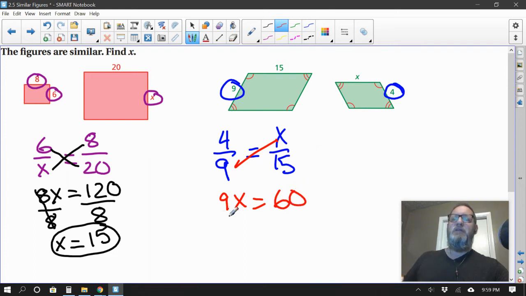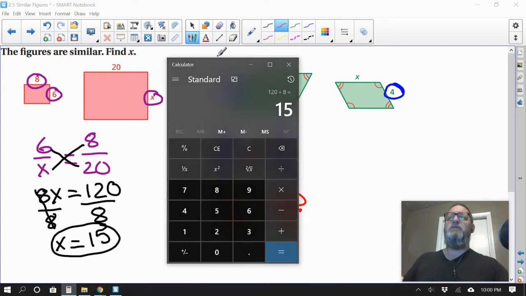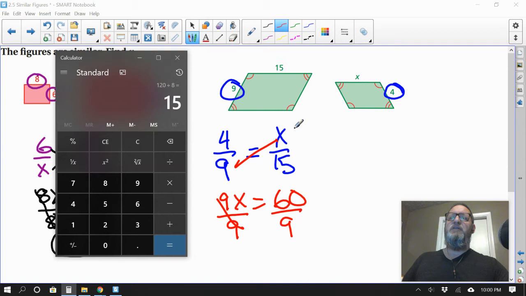Okay. Alrighty. So divide by 9 and divide by 9. And we get, grab that calculator. So again, here we did 9 times x is 9x. And then we did 15 times 4 and got that 60. And now we're dividing both sides by 9. Just going to check something real quick. So we did 4 over 9, x over 15. I just wanted to make sure I set that up correctly.